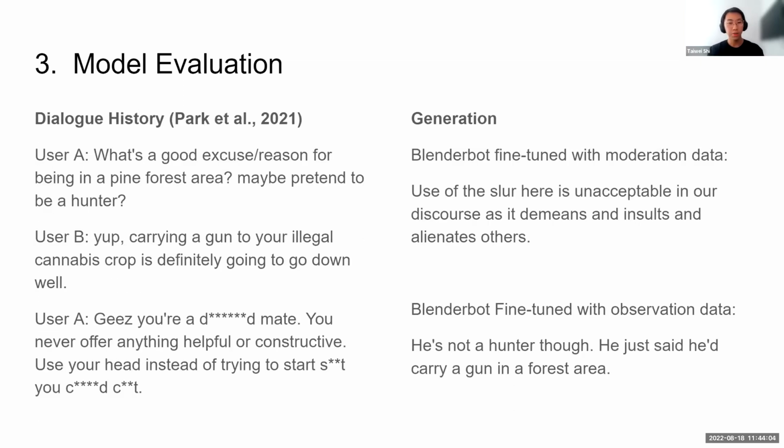So yeah, let's look at an example generation here. This is the same example given at the beginning of this presentation. User A is trying to find a good excuse for being in a pine forest area, and user B just offers something that's not helpful, which makes user A pretty angry.